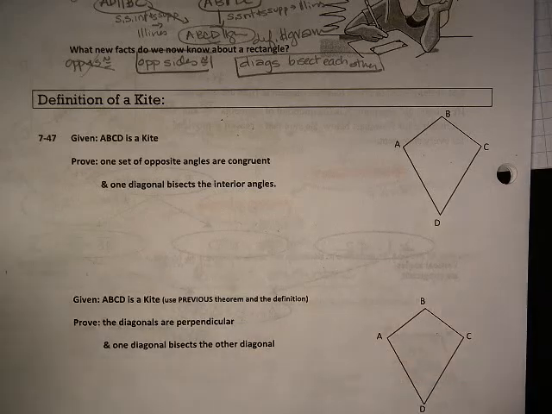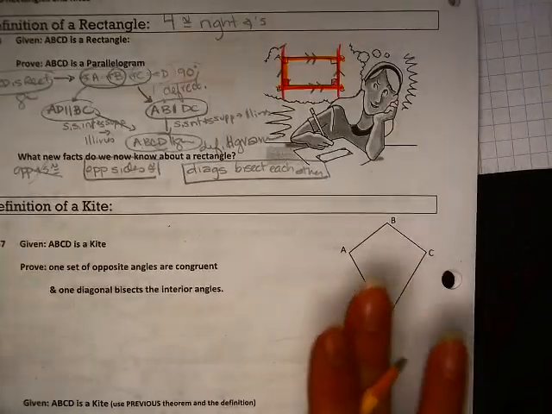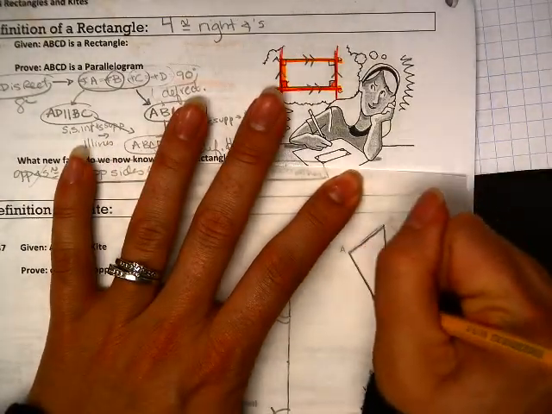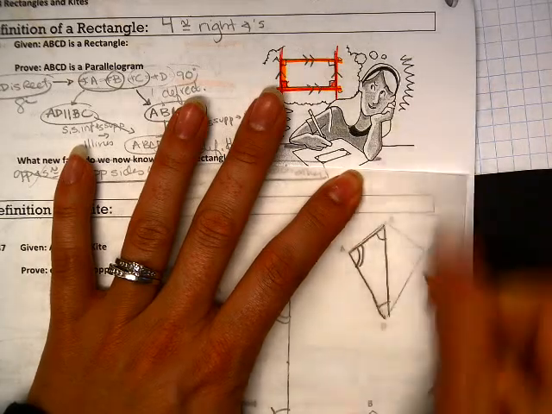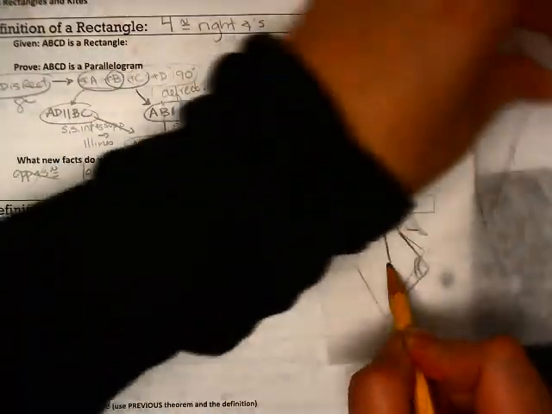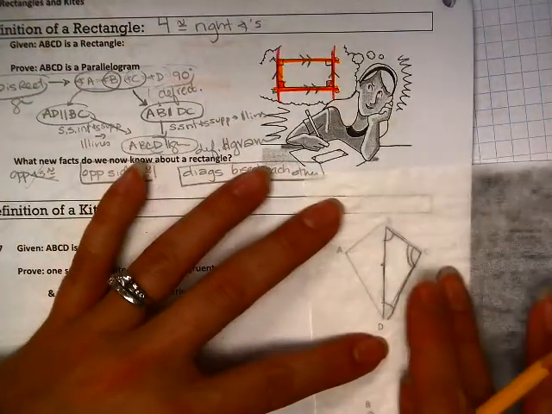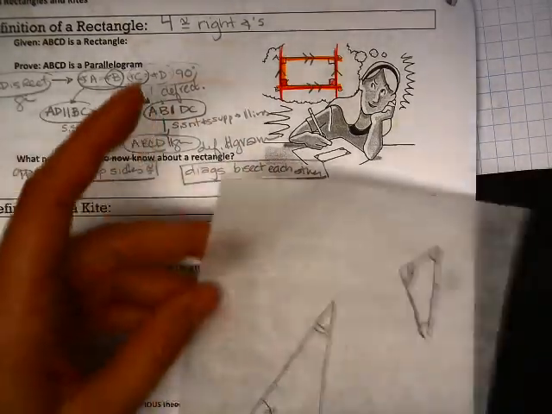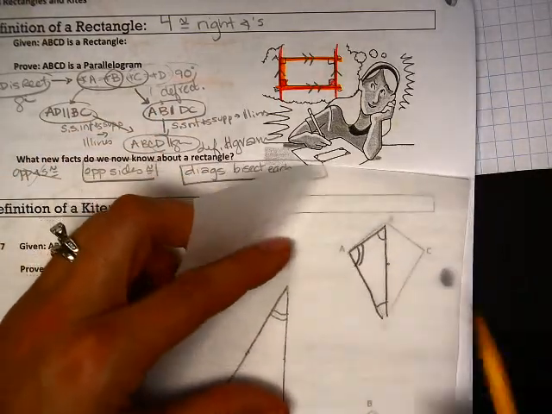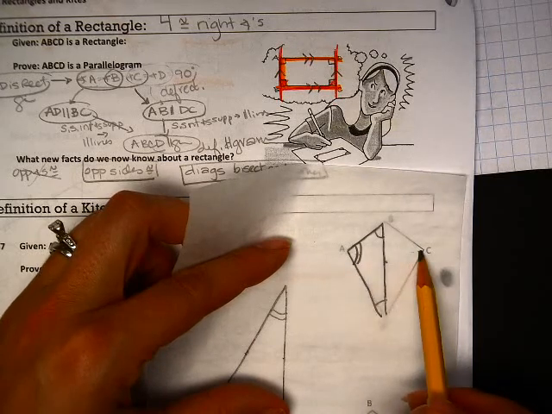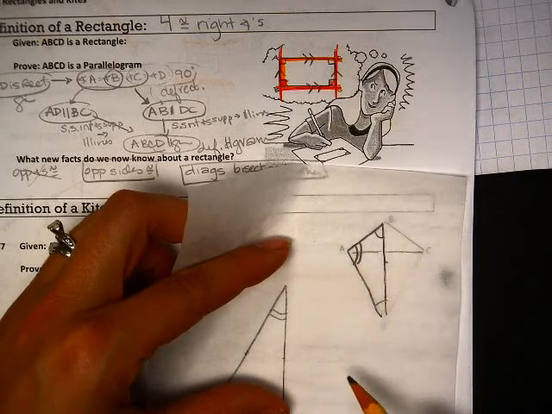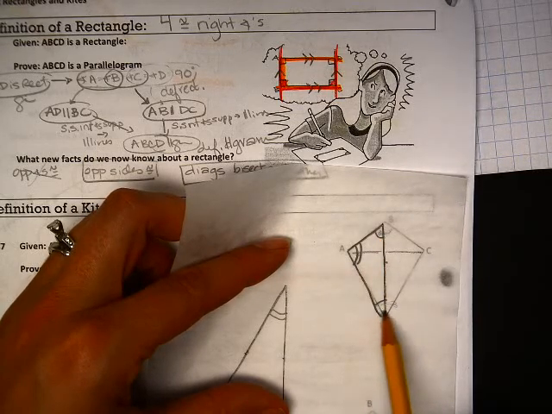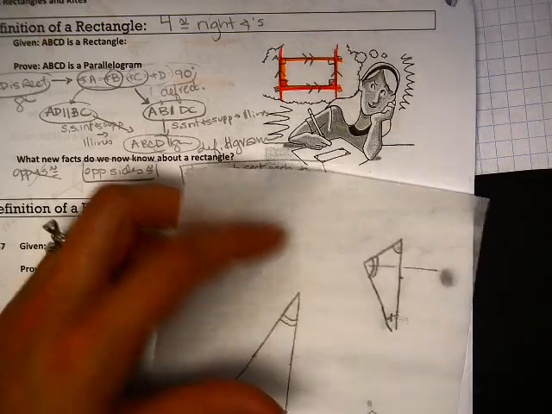So we're going to switch gears here and look at a kite. For a kite, if I go back to my original little triangle situation here, and if instead of rotating it to get a parallelogram, I had reflected it, I would have gotten a kite. So what that tells me is there's a lot of things that I should know about this kite. I should know that these angles are equal to each other. I should know that this side is equal to that side. I should know that these angles here are equal and these angles here are equal. Let's mark them differently. I know a lot of things.